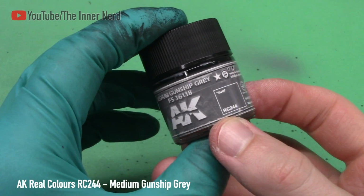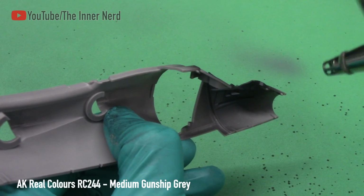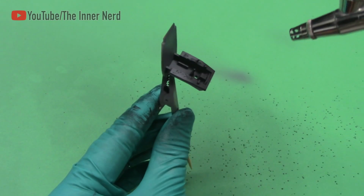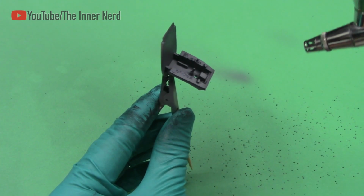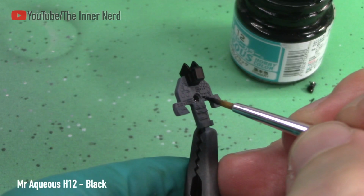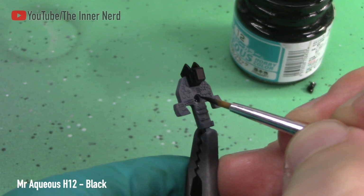Continuing the cockpit, I used AK Real Colours Gunship Grey again to block out the base colour. I spray these paints at 10 psi and they're thinned as I mentioned before. For the Harrier accuracy nerds out there, the medium gunship grey is actually the wrong colour, and it should be dark admiralty grey according to various resources. But this looked close enough to the references I was following for the cockpit, so I went ahead.